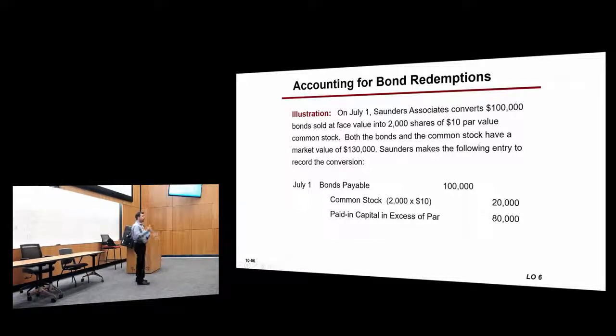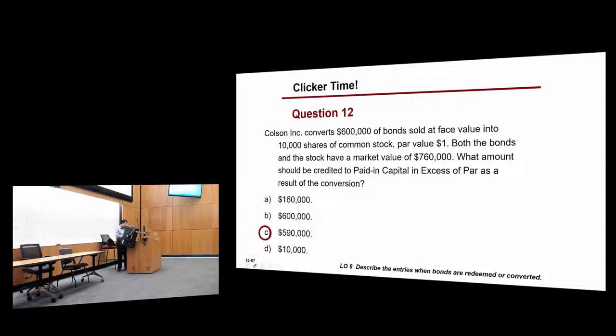Okay? You will learn later on when we study stocks. Par value is the amount that is originally stated when they issue stocks. However, it is rarely the same value as the stock market price. Any difference, when they pay that difference, will be added to this account, paid-in capital. Okay? So, that's the correct answer.